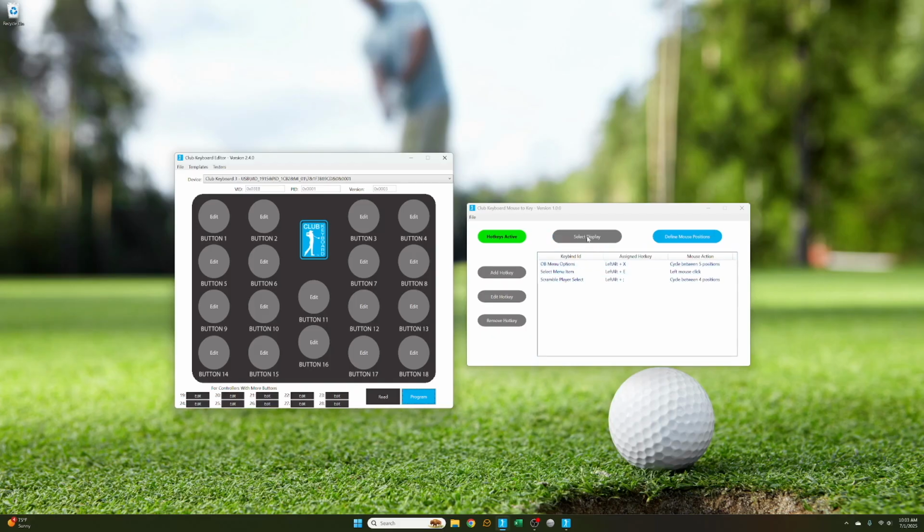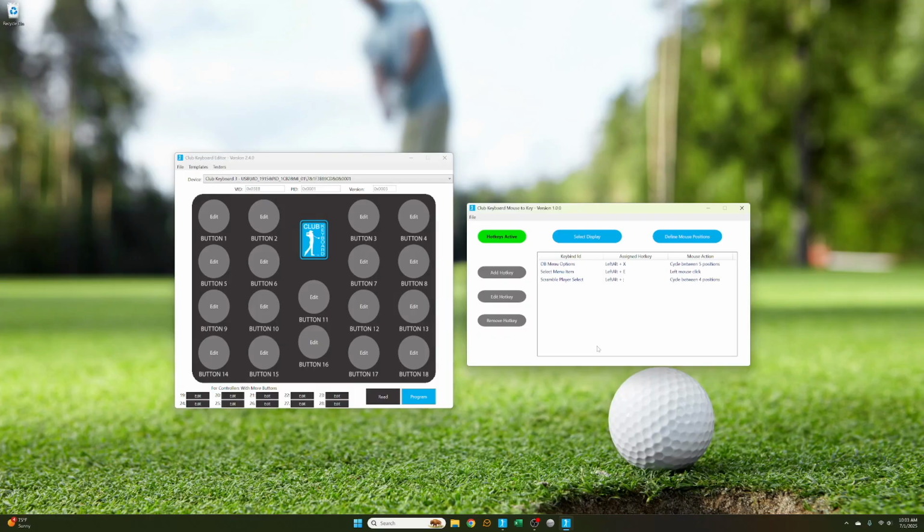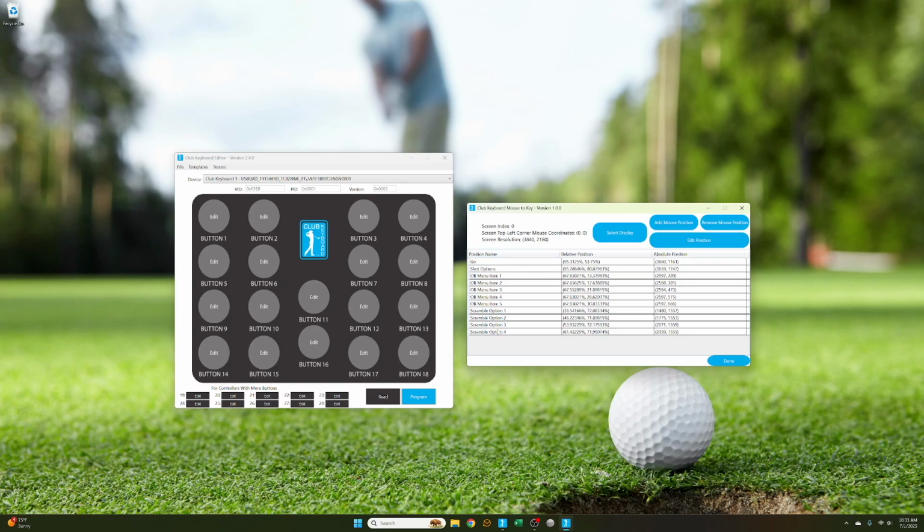The first step is just to click Select Display and then click anywhere on your display and it will record the resolution that you're at. These mouse positions that are predefined in the software for the out of bounds menus are now recalculated for your screen size, so there's nothing else to do.